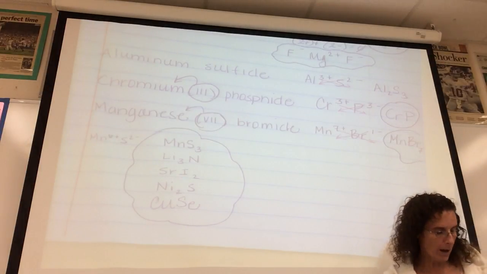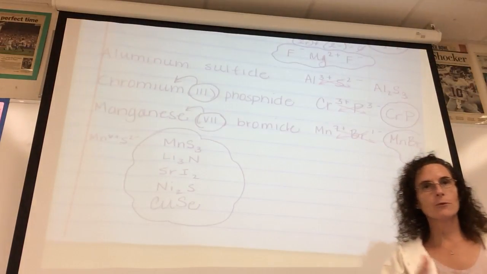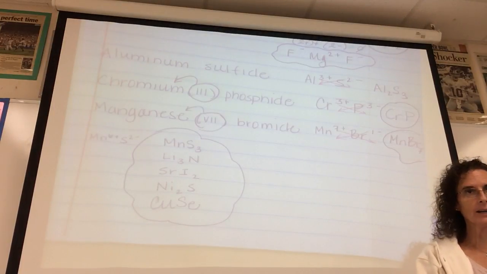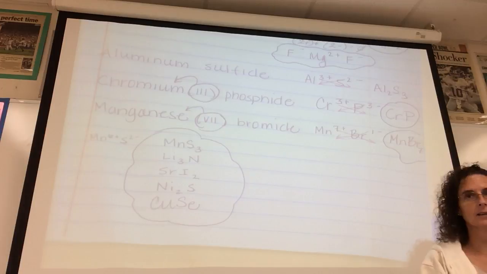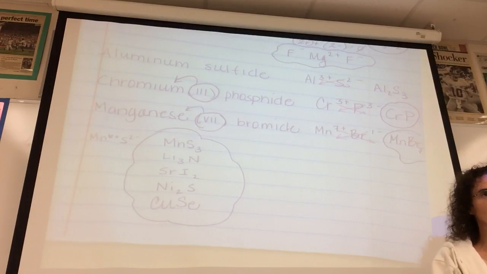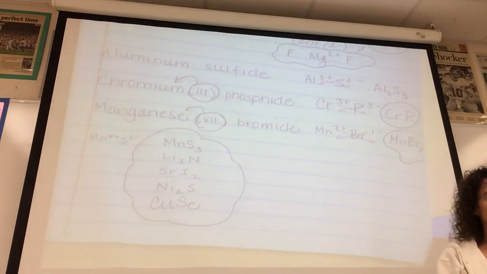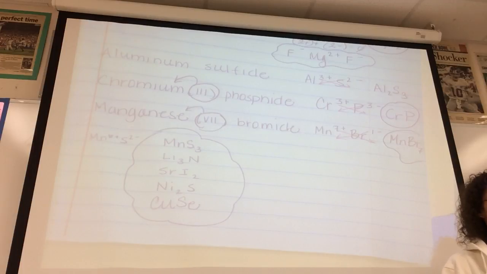All right, so I hope you feel pretty comfortable with naming and formula writing binary ionic compounds. The binary ionic compounds end in I, D, E. And we are going to take the basics that we know how to do now, and name and write chemical formulas for ionic compounds that contain more than 2 atoms. Not difficult, probably easier than anything you've seen.